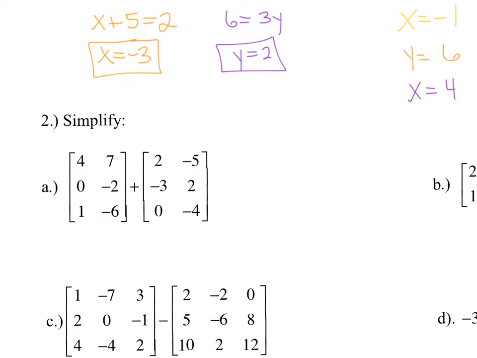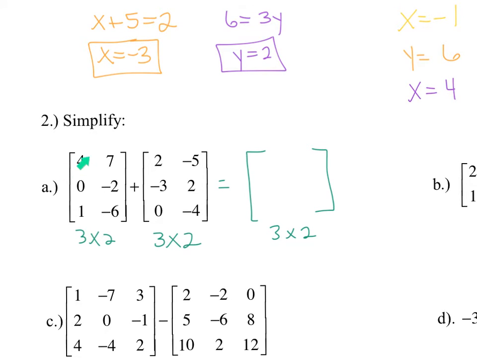Now, part A, they look pretty obvious. So again, we're just going to practice labeling. There are 3 rows, again, 1, 2, 3, and 2 columns. So this would be a 3 by 2 matrix. And the second one is also a 3 by 2 matrix. So since they are the same dimensions, we can add them together. When we add them together, we are also going to have a 3 by 2 matrix.